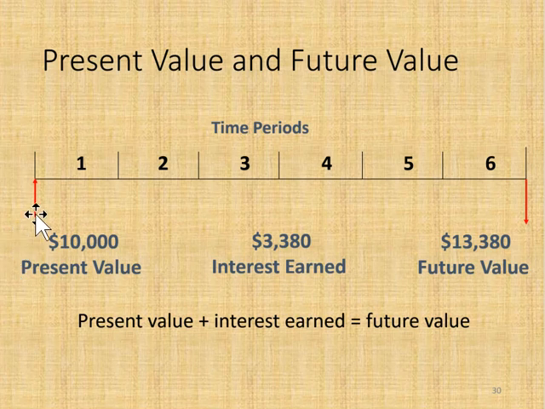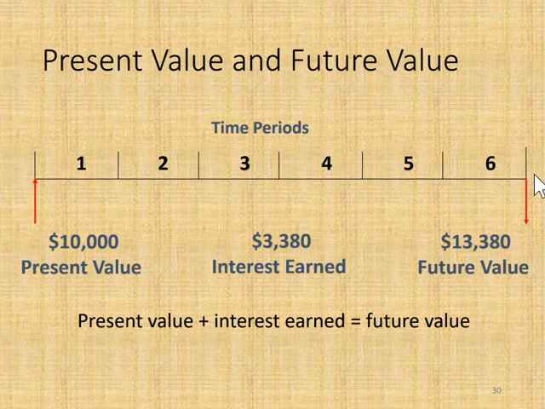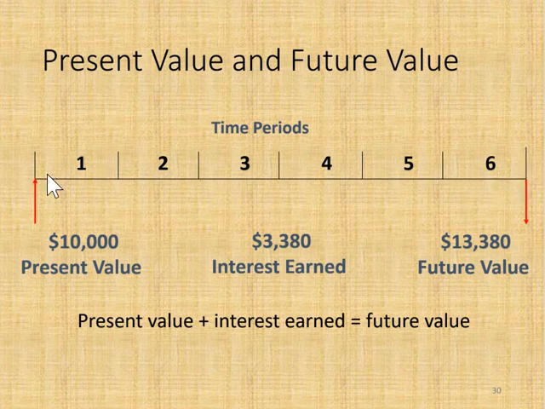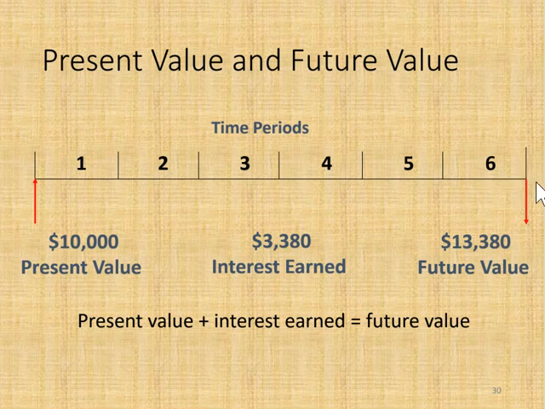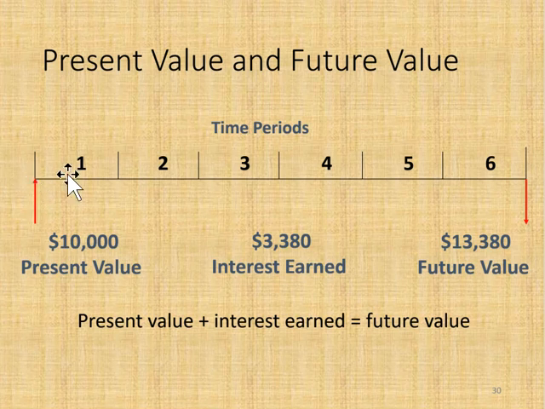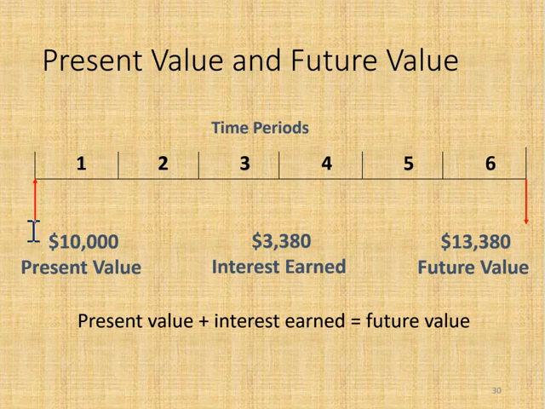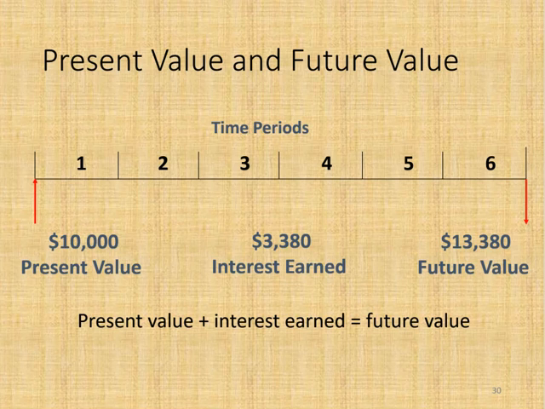You'll hear a lot about present and future value. Present value refers to our current time period — right now — while future value will be at some point in the future. We can calculate both ways. For instance, if you want $500,000 when you retire, you can work backwards to find how much you need today or how much to deposit annually. Alternatively, if you invest $1,000 a year for 10 years, you can calculate the future value.